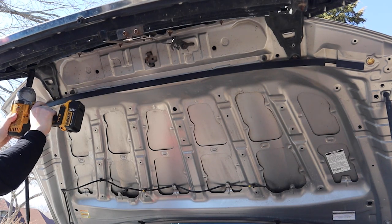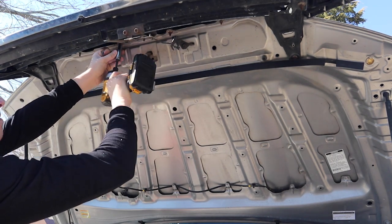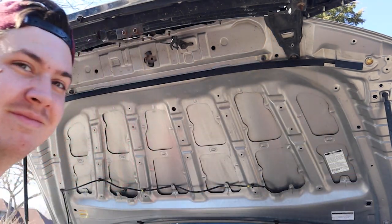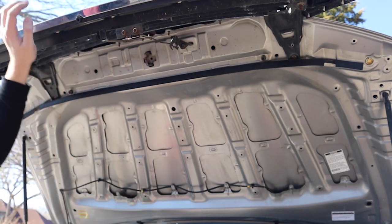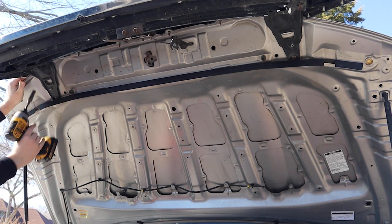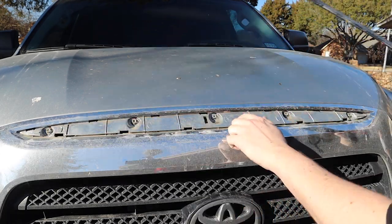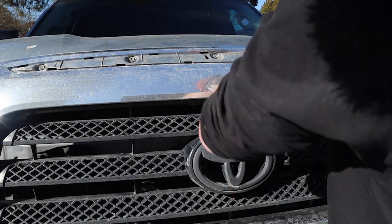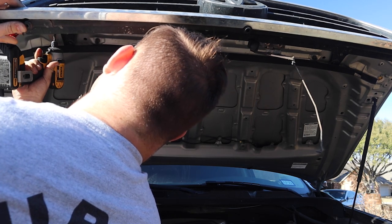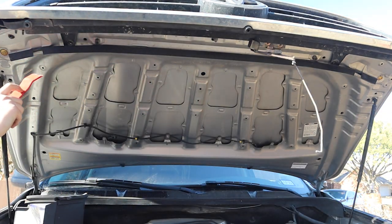That one's gone. Oh, there we go. Oh, yeah, it broke loose. Did it? Yeah, it broke off. Oh, the tab back there broke.